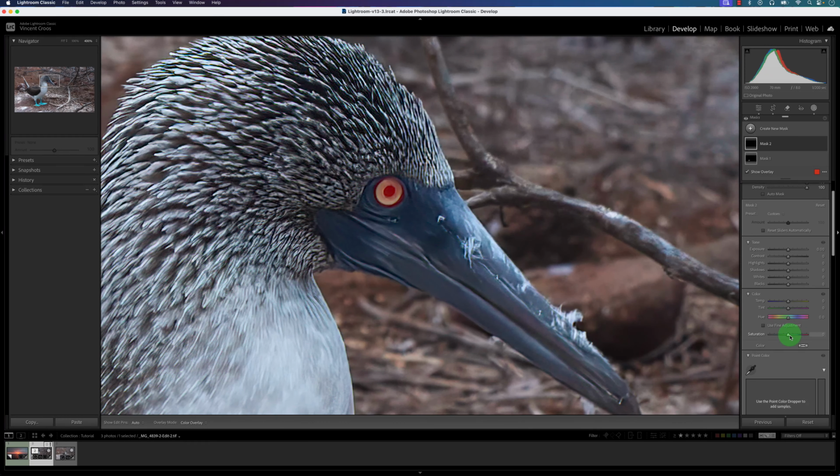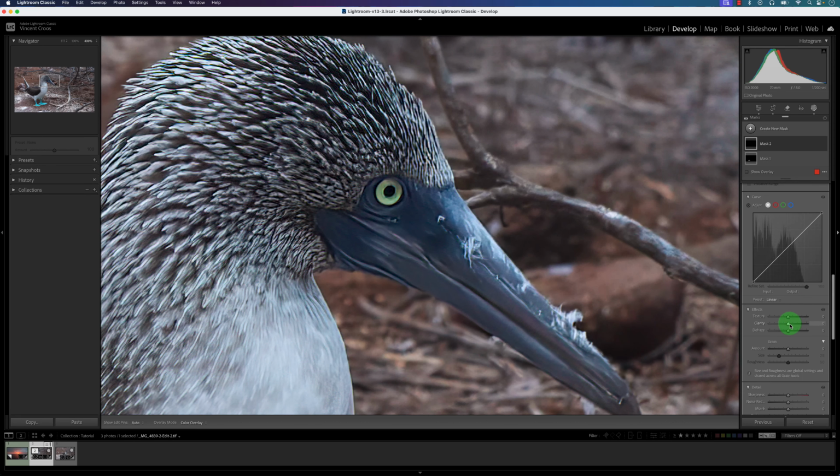So now I'm just going to go to the saturation, increase the saturation a little bit. And I want to make sure I have this map selected. So let's go to show overlay. So I do have it selected. That's good. And the other thing I can do is I can add a little bit of contrast here, and it just makes a subtle improvement.